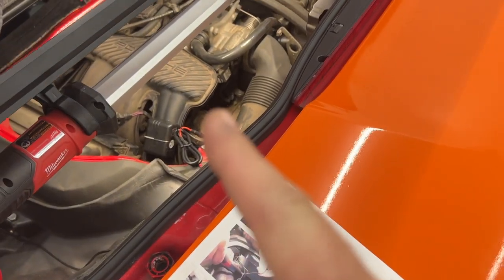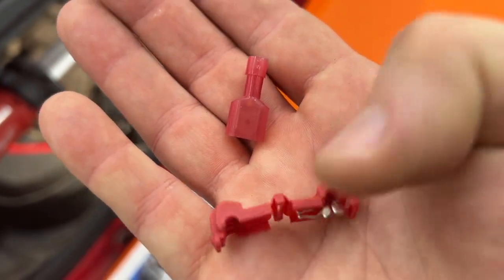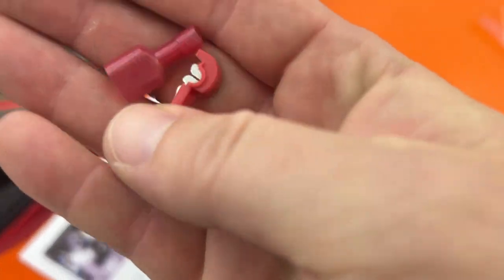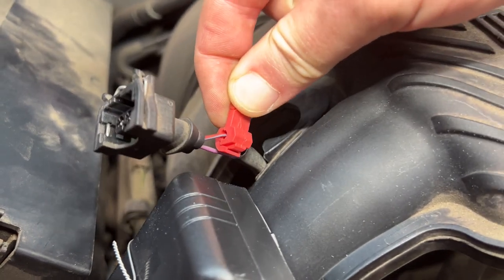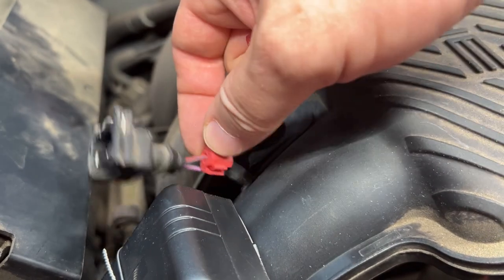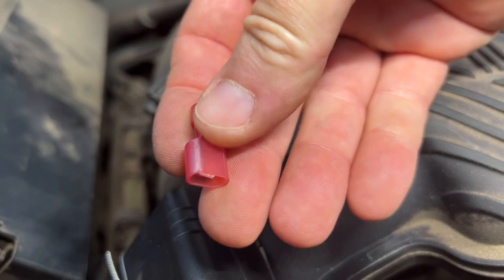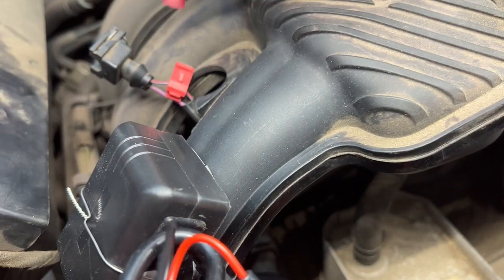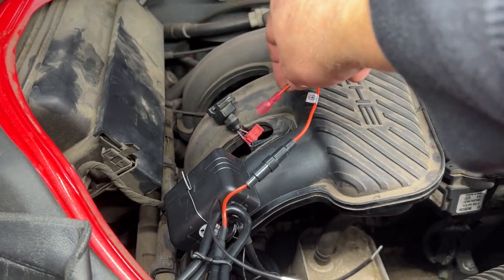Now, should I solder in that connection? Absolutely. Am I going to? No. I'm gonna start out with these butt connectors that everybody hates, but honestly, I've never had any issues with them. So we're gonna try the easy way first. If you've never seen these, all you have to do is put one of these over the wire, squeeze it on there until it snaps and clamps in place, and it makes a connection with this. And then the other end, you just attach to the end of your wire. Slide it in there and you have a connection. Ta-da, just like that. Now you just plug them into each other.